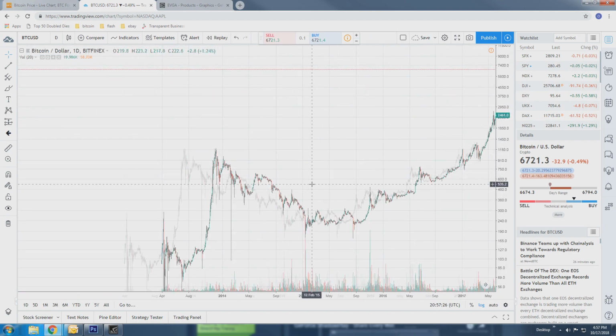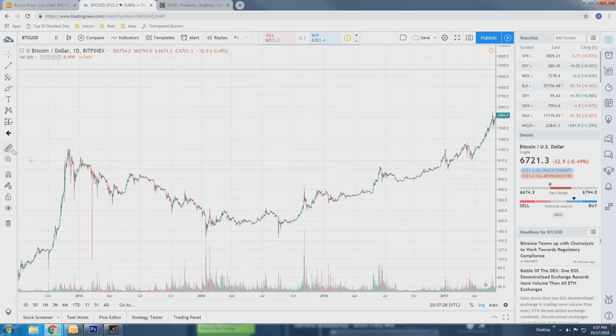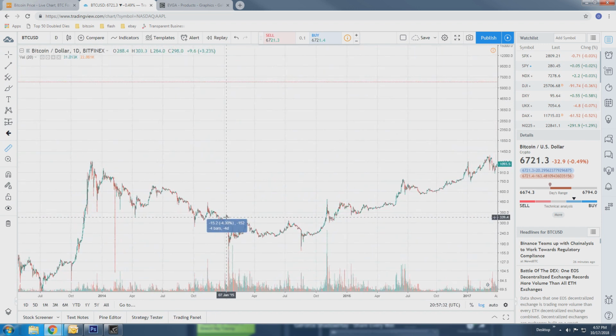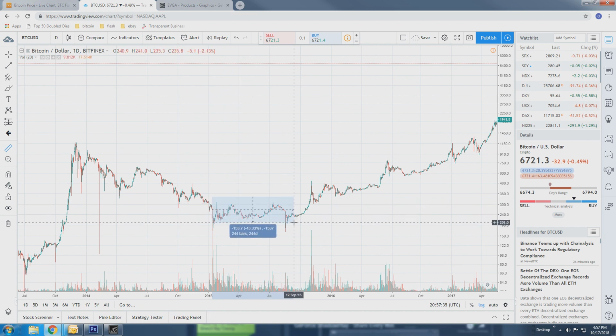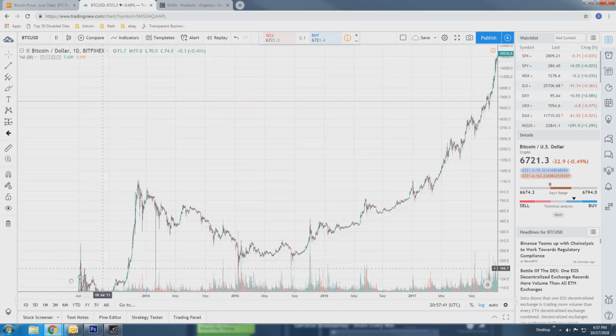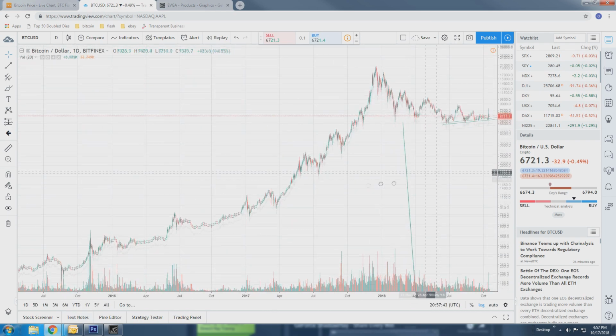I mean, look how many days were between when it finally, and I call this capitulation, this point here where it drops, but look how many days that took before we started our next trajectory going up. That was 255 days. So I think this one's a little more compact.